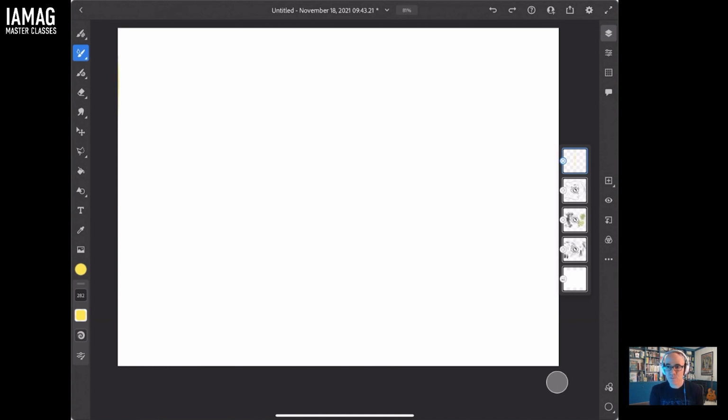But there are these advanced painting techniques that you can do only in Fresco and nowhere else. And this is really helpful for people who have special effects for natural media they want to emulate, or just certain kinds of effects that they find work for their particular style that you can't do anywhere else. So the vector capabilities and being able to send files to Illustrator directly from Fresco, whether it's on desktop or on iPad, is great. The Photoshop files being native to the app.